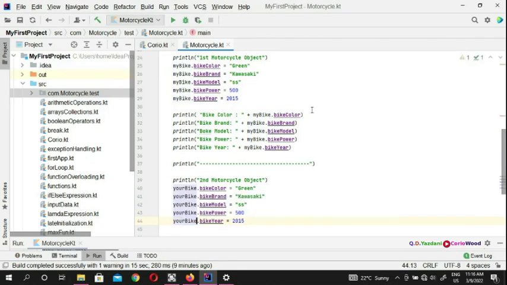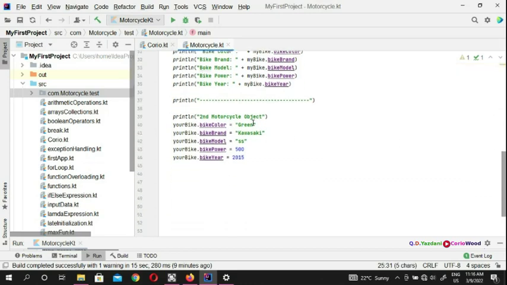Okay, so now we have my bike and your bike, which means your taste is going to be different from mine. You might like red, and say Yamaha or Harley Davidson. So Yamaha, and the model is going to be Ninja. To be honest with you, I don't know the models of motorcycles because I have a car, and I had a bike a long time ago. So the bike power is going to be, say, 300, for example, and 2020, that's the year.